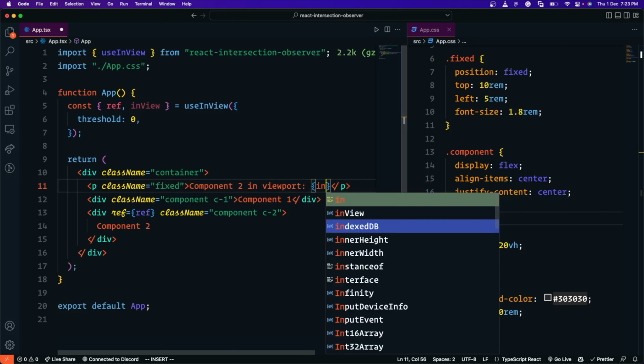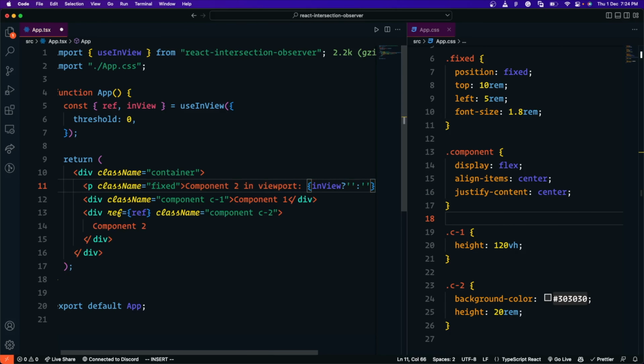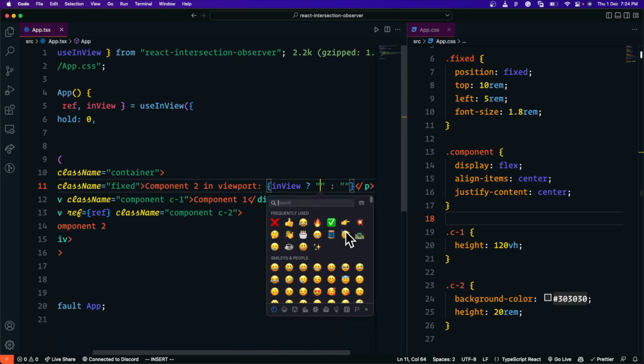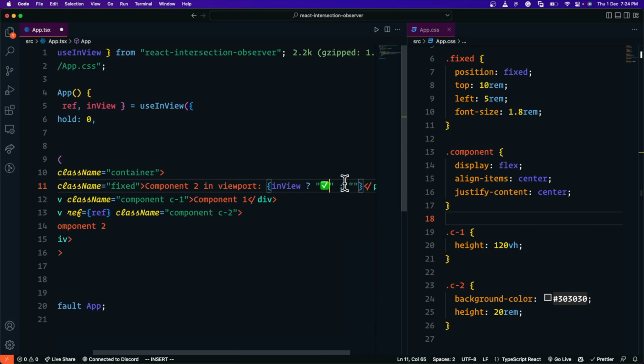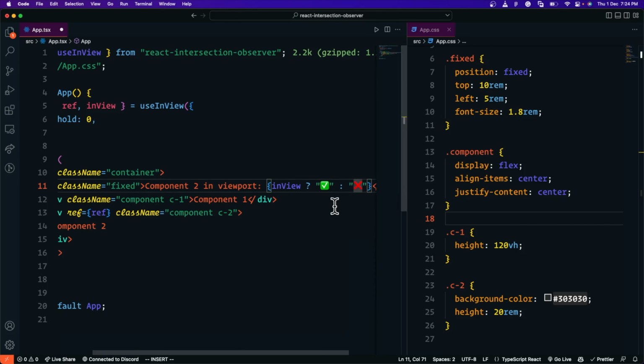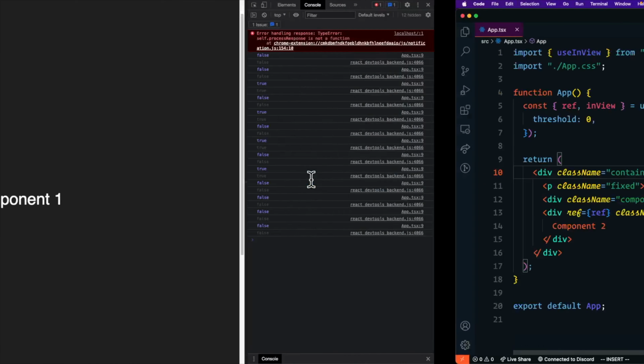Let me write: if inView is true then I need a green checkbox, and if it's false then I need a red cross box. So let me get the green checkbox, and let me also get the red checkbox. And let's save and see.